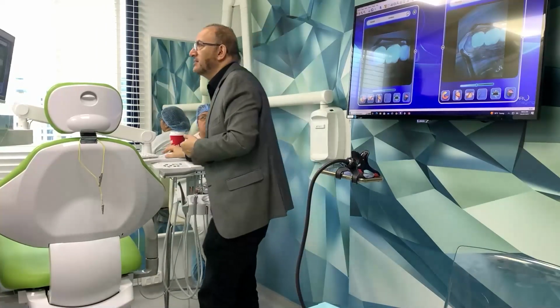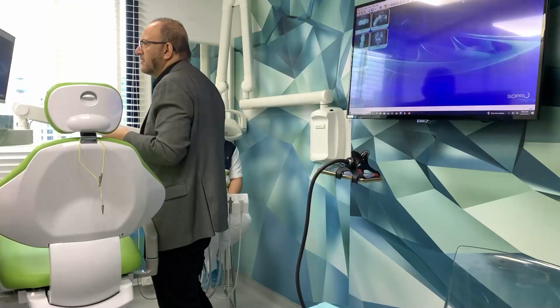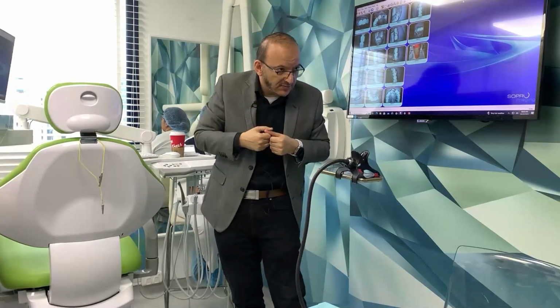Let's go for another example. So we finished the X, Y and Z axis. X, Y, Z is only if you are dealing with a dot in space. This is the 3 dimensions. If it is a line in space or an object in space, it's also 3 dimensions. It's not the 4th dimension of time. But for an object inside X, Y, Z, you have to describe it by axis. That's why we don't call it dimension, we call it axis. So it is not the metaphysical 4th dimension of time.